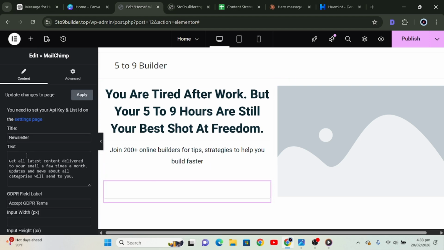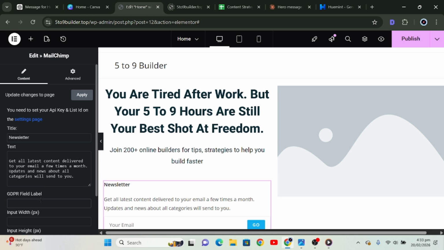Now when you drag it to the side, you have to change certain things over here. It is actually saying get the latest content delivered to your email, and so on. So let me just remove this.